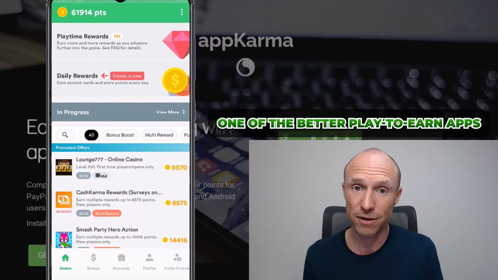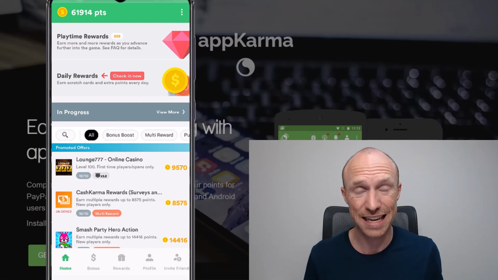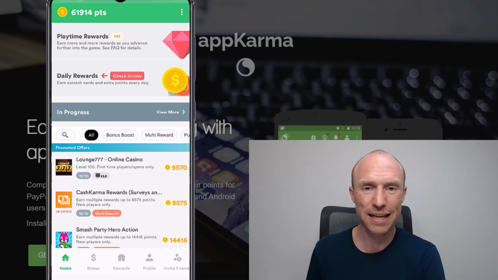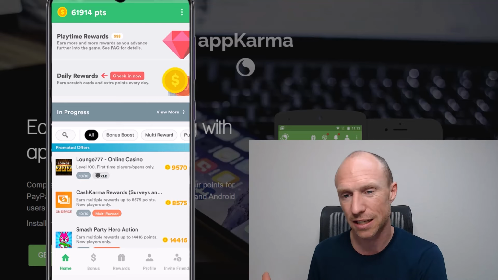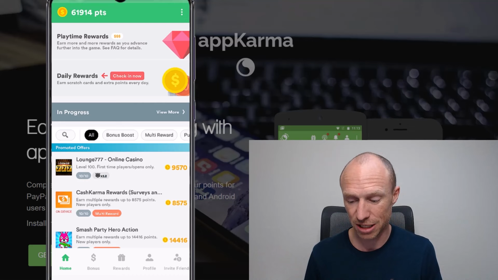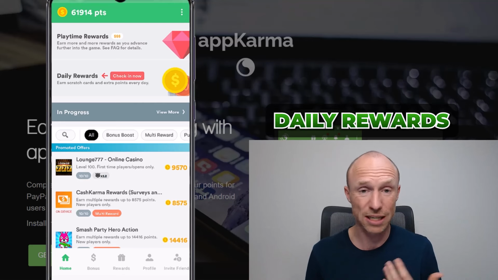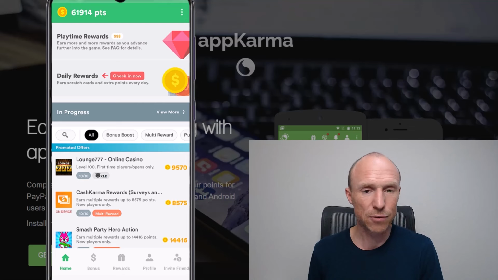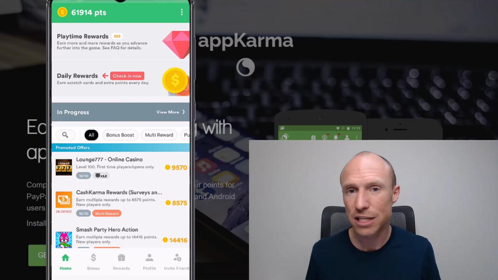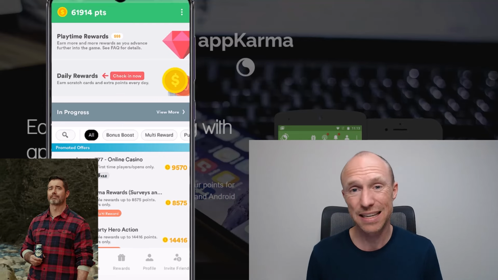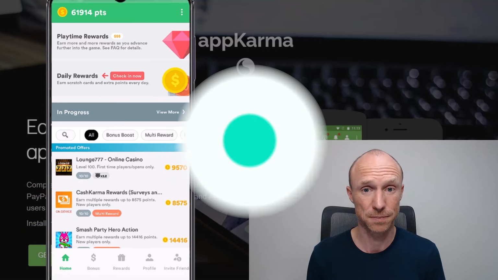One of the better play to earn apps definitely that I have tested out of the hundreds of different options I have tested. I also like that they have these different bonuses, badges that give you extra points, redeem bonuses, better value if you wait to redeem till you have earned a little bit more, daily rewards, all kinds of little things like that. So overall it does give quite good options. Of course it will not make you rich or full-time income or anything like that, but for a bit of extra earnings on the side by having fun and playing games, it definitely can be a good option.